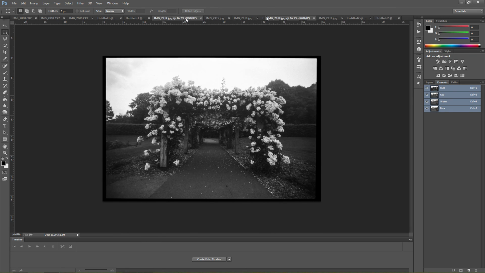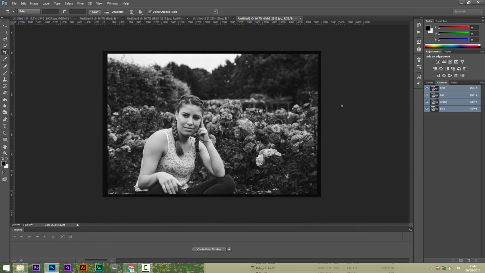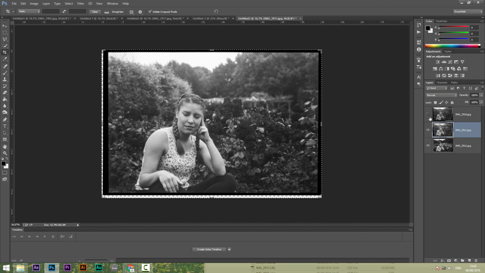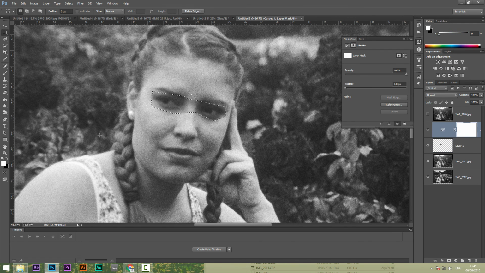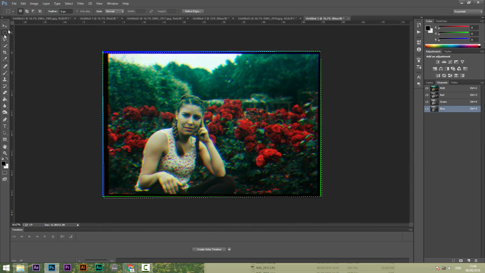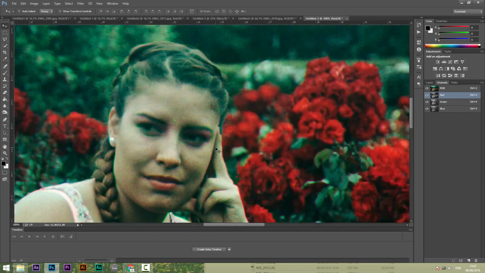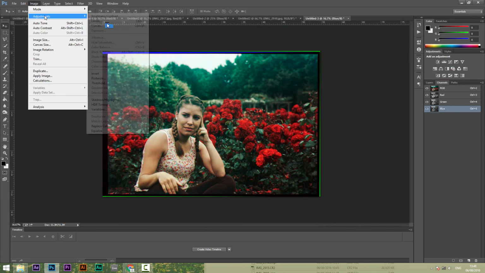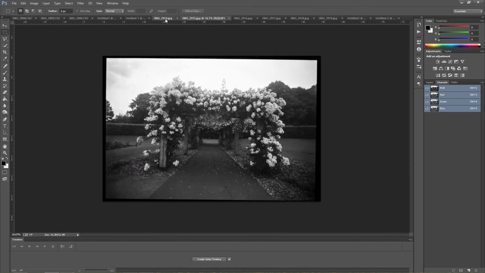In the next picture, I took a set of pictures of my girlfriend sitting in the grass, but I had a problem because she closed her eyes in one of the pictures, so I had to clone her eyes from another picture to make the pictures match on the final composition. But overall, the colors are amazing, and look at the flowers, how they look. I actually didn't expect this much quality in the colors, but this looks amazing.